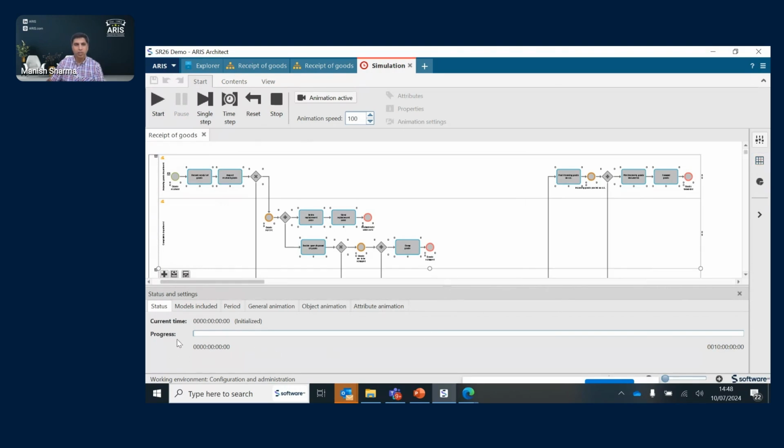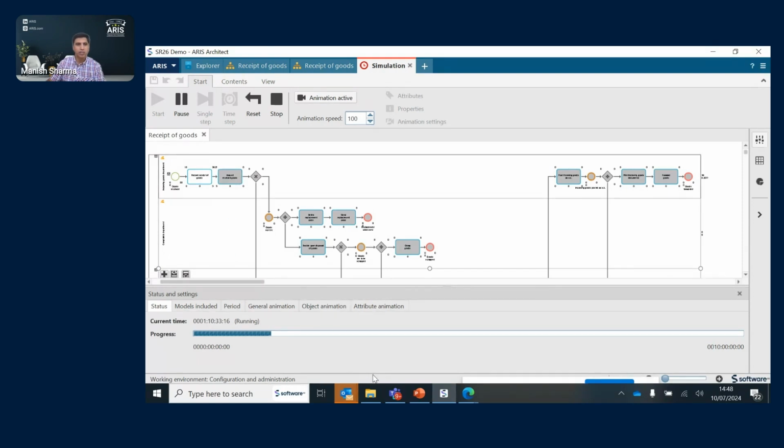So I'm running this simulation for 10 days, and it includes, in this case, just this model. So if I say start, then it starts the run, and you can see how the status is progressing here. So it's 22 hours, 23 hours, 1 day, and you can see some things happening here on the top as well. You can see the animation here.